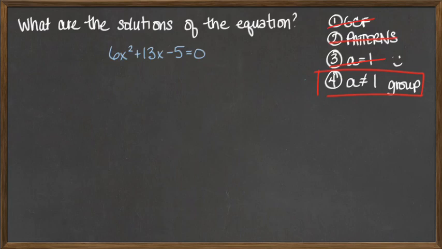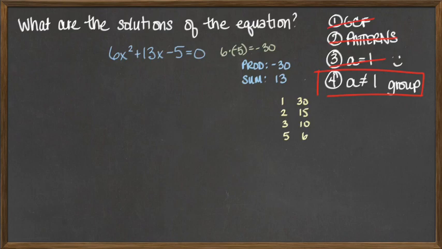We start by multiplying 6 times negative 5. Negative 30. So now I need to go through my sequence. What multiplies to be negative 30 and adds up to 13? Well, there's a couple of options here. We have to carefully think about the makeup of these numbers. It needs to be negative 30, so the signs have to be opposite. Opposite signs don't get me 13 with 10 and 3. Opposite signs will get me 13 if I'm working with 15 and 2.